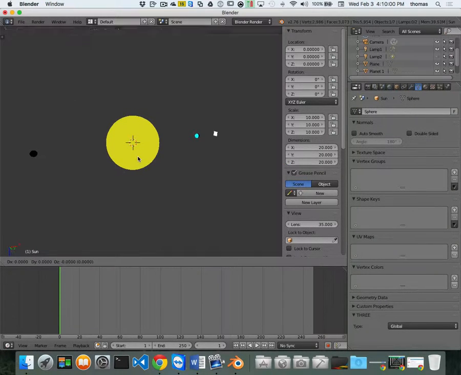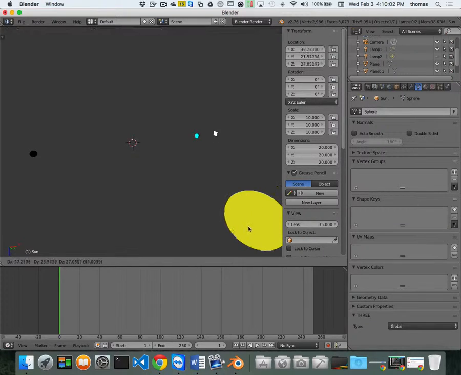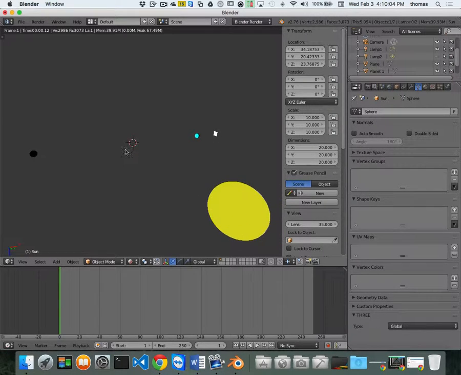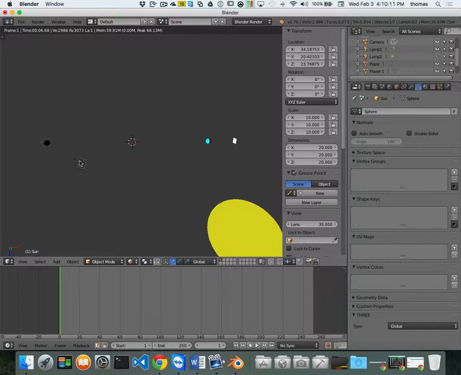So let's move the sun away, right over here, but I don't move the lamps. Now normally you would think that you would get some kind of illumination on this object, but you're not getting any illumination on this object either, right? I'm pointing this out to you because this is your challenge, right?